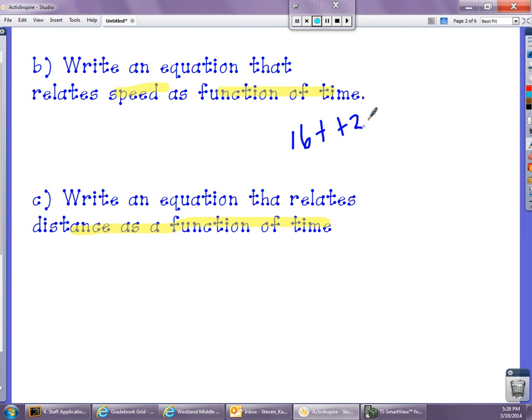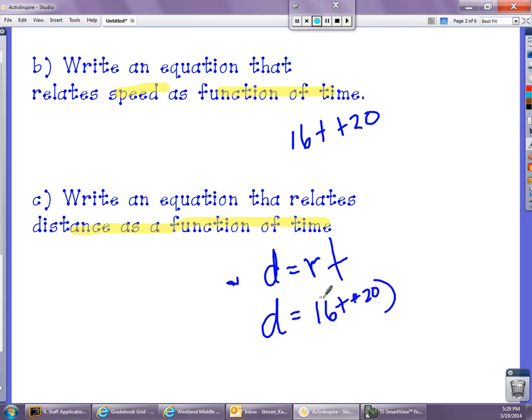Remember, distance equals rate times time. But if you're going to graph it, we want to have only two variables. So instead of rate, we know that another name for rate is 16t plus 20. So I could plug that in for the rate and keep t as the variable t. And then when you multiply this out, you get your quadratic function, which is 16t squared plus 20t.